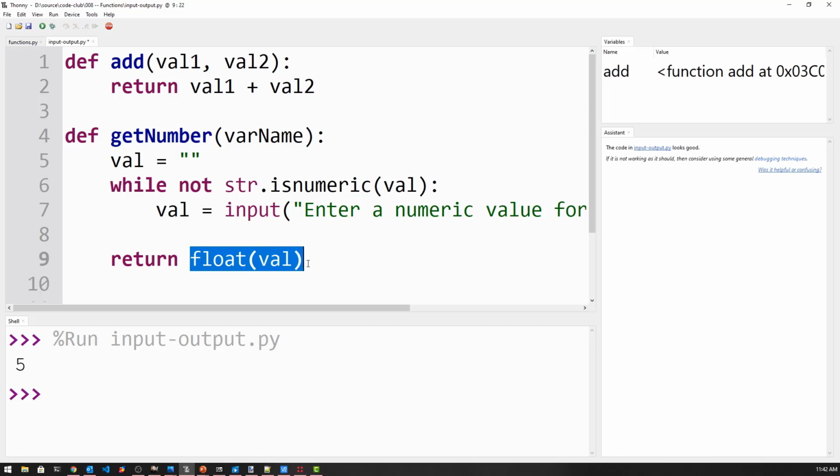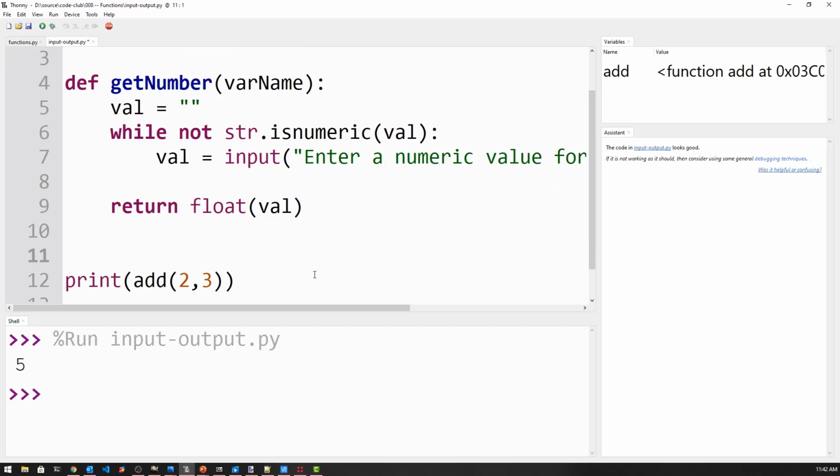And I know that I have numeric data because the user cannot exit this loop until they enter numeric data. I can easily cast that to a float value and then return that. So that's basically just going to take whatever's entered right here as a string, cast it to a float, and then it's a number. So now I can use this function to get numeric input from the user that is only numeric input. So this will guarantee that I will get a number from the user. Very simple function here, but it demonstrates a way to use functions that can be used to control what your user inputs.